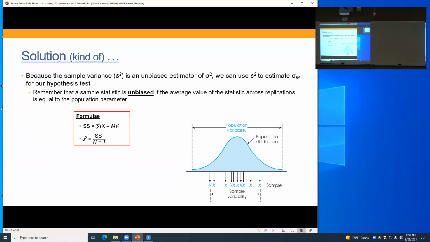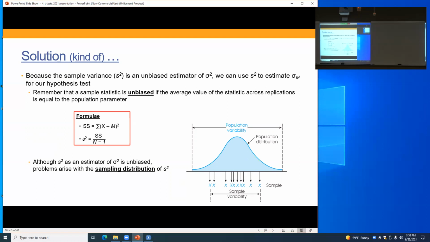So what we do is, if we use the proper sample formula for the calculation of our sample variance, then our sample variance is an unbiased estimator of that population parameter. And we're pretty happy about that, right? So in terms of using this formula, my sample variance is an estimate of my population variance.